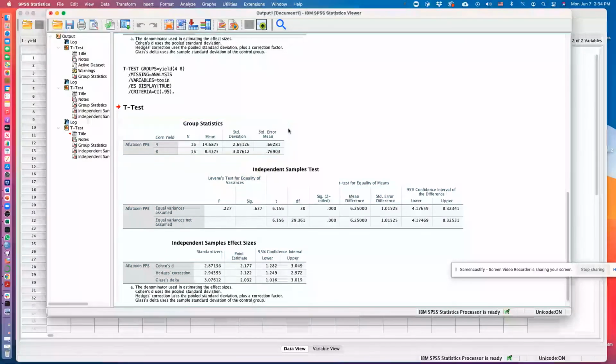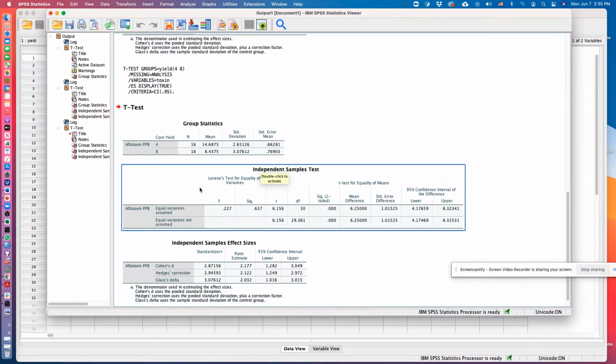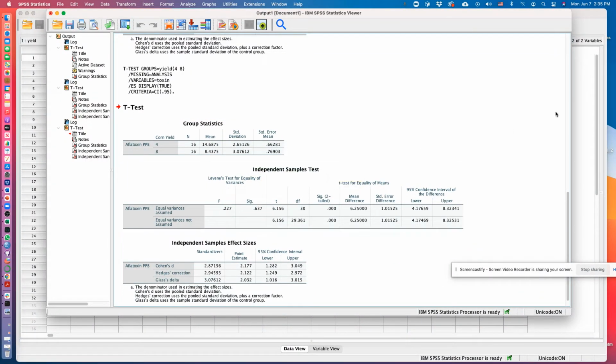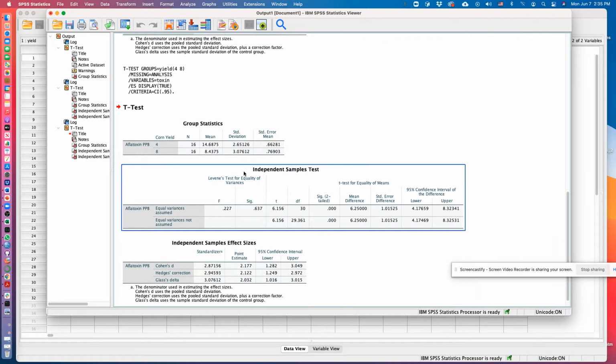But what we want to determine using the t-test is whether or not the difference is statistically significant. Here the difference is really large, so it's kind of easy to tell, but sometimes you will have means that are really close together, and you won't be able to tell whether the difference is statistically significant or not. And so this is what this table tells you here.